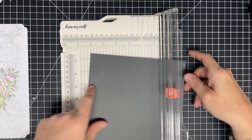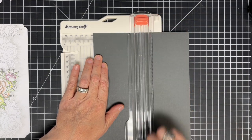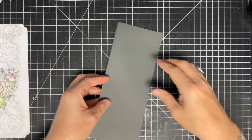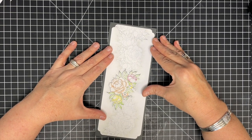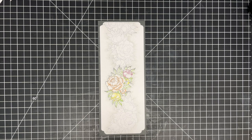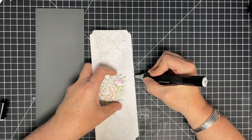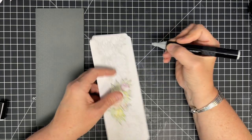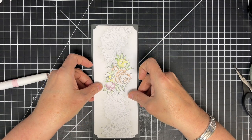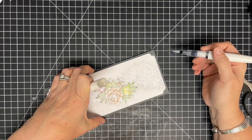That changes the look nicely. Now let's put this to the card base. This is my card base — I need to score it and the halfway mark is three and three-quarters. I'll fold and crease it. Now I'm thinking: do I want to pop it up or lay it flat? Do I want to ink the edges? I think I might ink those edges. I'm running around the edge with my marker, just kind of sloppily adding some gray — just the tiniest little bit to mimic a watercolored edge. Not much — again on camera this is going to be pale. So I put some foam on the back and I'm going to pop this up on our card — that'll add another layer of dimension. Now I have another idea: I'm going to take the aqua shimmer, put some on my work surface, and come in here and shimmer this one just so these don't feel like an afterthought.